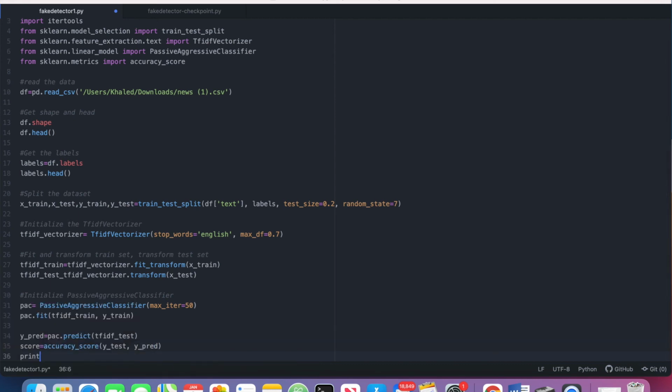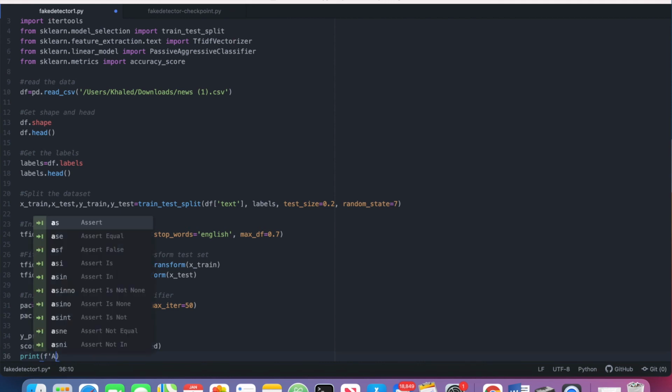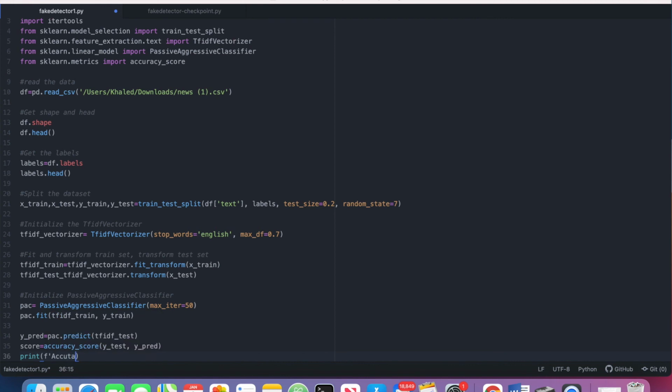And then we're going to need to print this out as a percentage. So we're going to write an f-string, accuracy, round the score times 100 to 2 decimal places, and then just put a percentage sign.